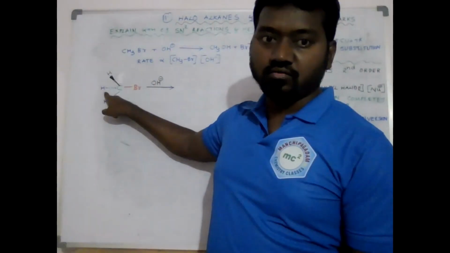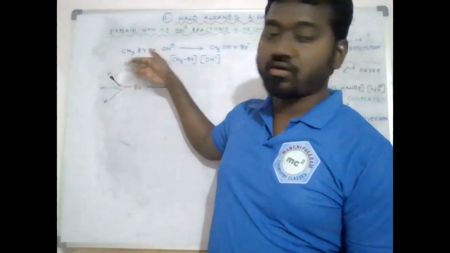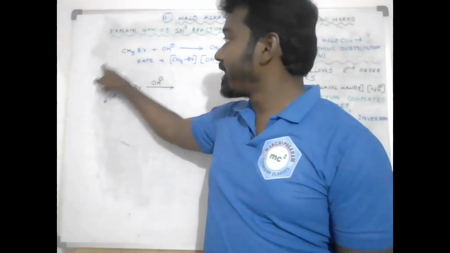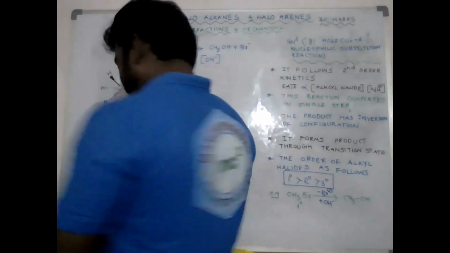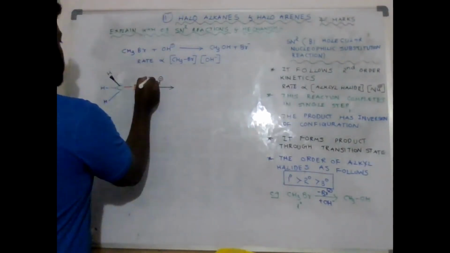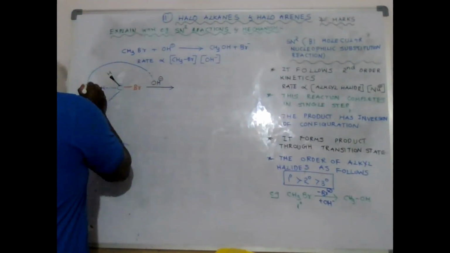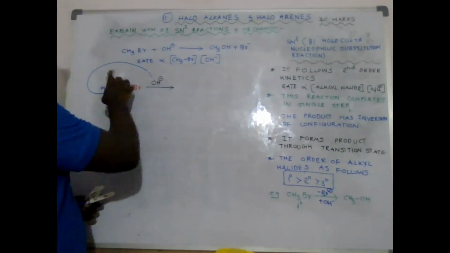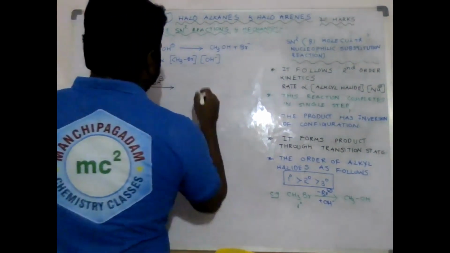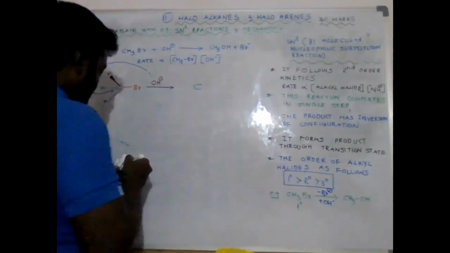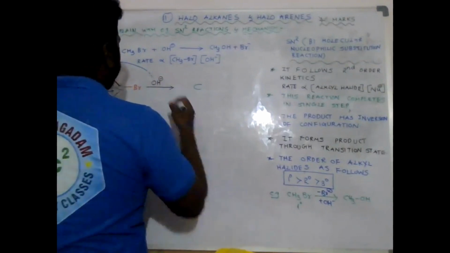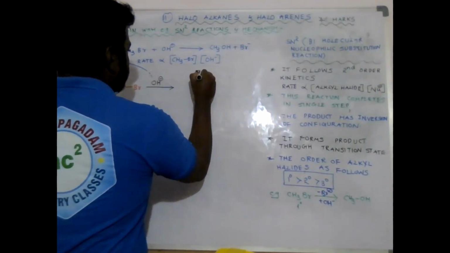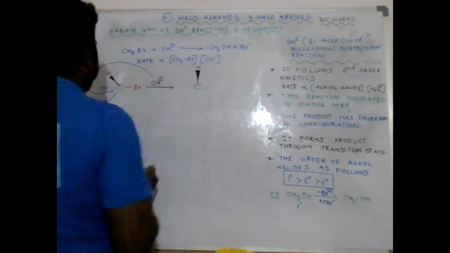This hydrogen is not there. The dotted line means what? That is the backside of that carbon. Behind the carbon it is there. So it has one good way to attack like this. Okay, I will show that with an arrow mark. This OH minus will attack like this. Right now what will happen? Whenever it is coming like that, these bonds will change their places. Because of this OH minus, this hydrogen will come like this. This is the hydrogen.